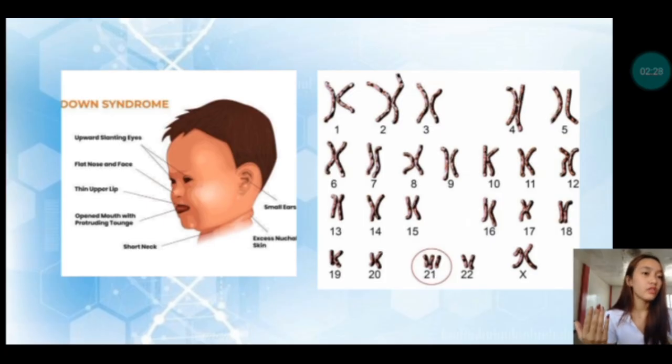But I did not include them all. Down syndrome cannot be prevented, but we can help and support them by respecting them. If we encounter someone with Down syndrome, we should understand their behavior and not laugh. There is also special education for them to improve their communication skills, and also therapy. So let's proceed to the next.